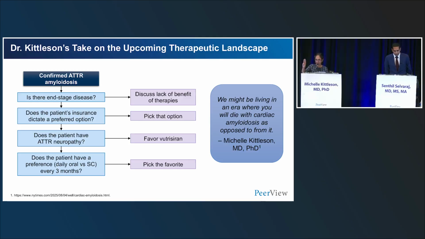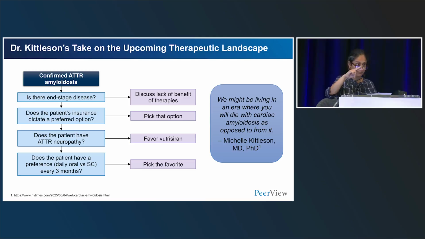We have 3 therapies. They all work. So what do you tell patients? You say, congratulations. You live in an era where I can give you a medicine that will preserve your quality of life, not improve it, preserve your quality of life, keep you out of the hospital, and help you live longer. So what do I first ask myself when I meet a patient?